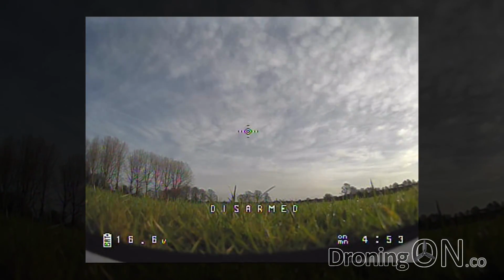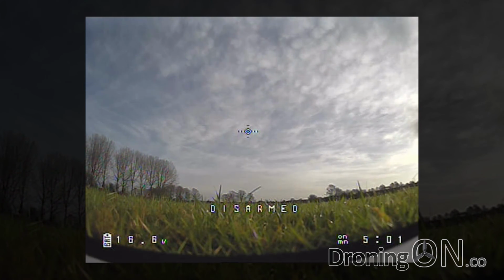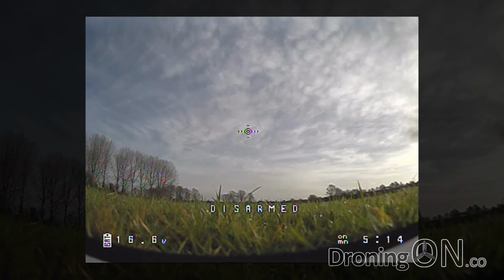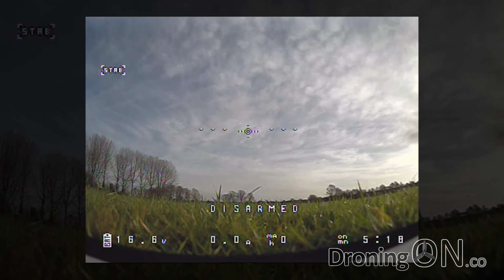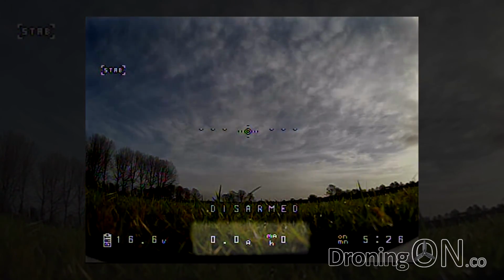I think I've got about a 25-degree tilt on here. Not a lot. I don't intend on flying this too fast, and I'm not an FPV expert, but we'll give it a try. Lovely clear signal from this as well. No issues there at all. And the on-screen display I've just enabled as well. When you turn the on-screen display off on the transmitter, it removes part of it, but not all of it. But with it on, it's going to show us the ampage, the milliamps consumed.